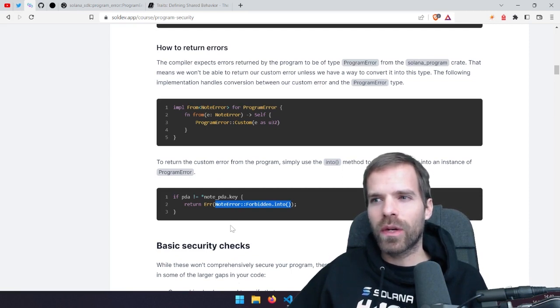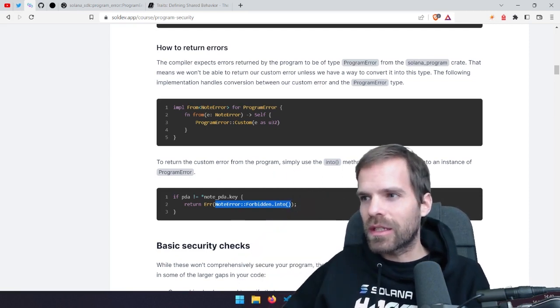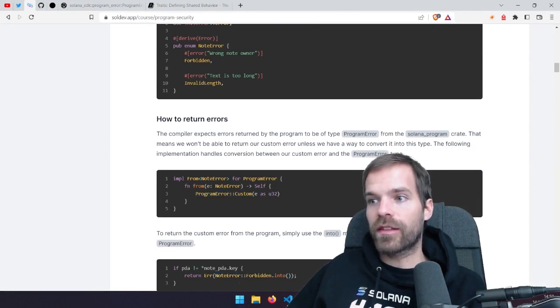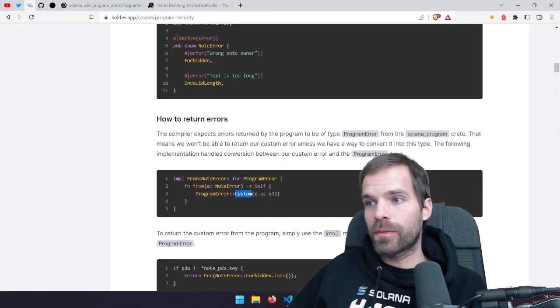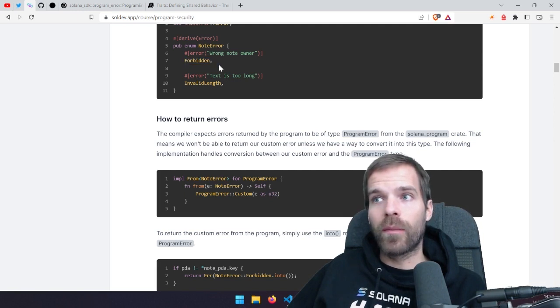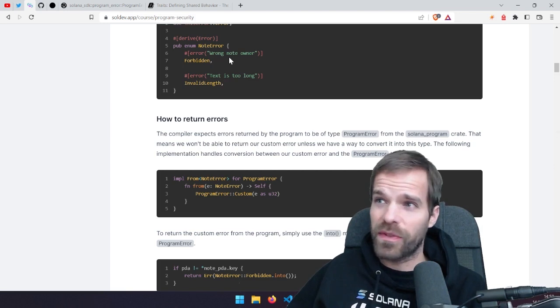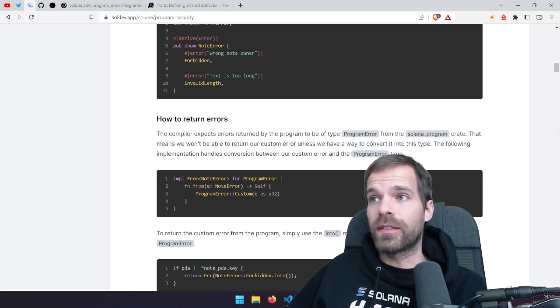Now, why does that work? There's still one magic step that I don't get. The actual implementation of this is that it just returns a ProgramError with type Custom(ProgramError), with this specific value of the enum as u32. So I could provide a starting value for my errors, which is something that people like to do. The `as u32` basically just makes this my u32. If I provide nothing, I think it starts with 0, so that would be 0 and 1. But I could start anywhere by providing an actual integer value here.